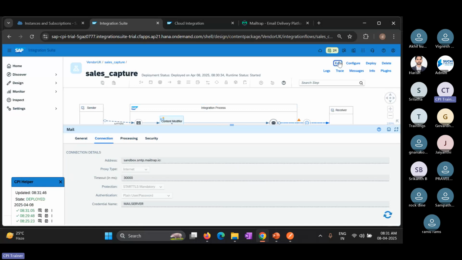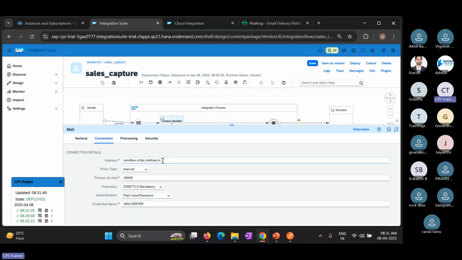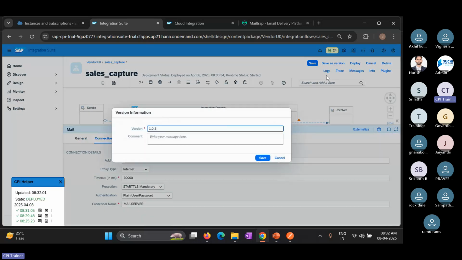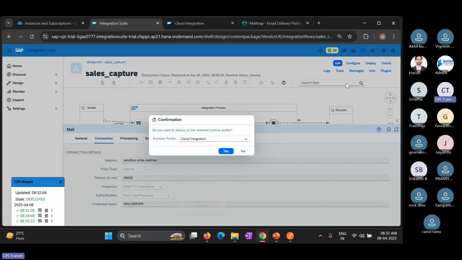Or else let me edit again and deploy it. I think the mail ID is taken, right? So I'll just give a random mail ID. I'll save as a version and deploy it.